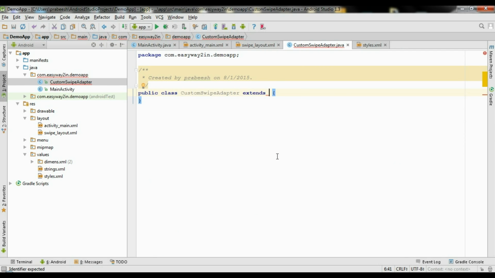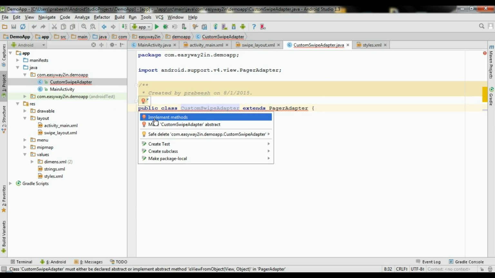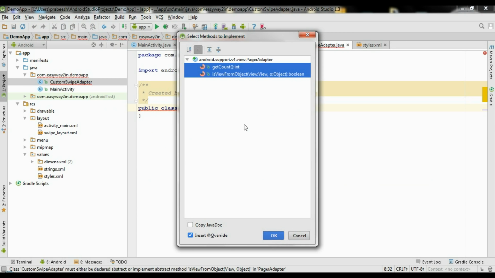Now extends PagerAdapter. Now here you need to implement some methods. Implement the methods. Two methods, getCount and isViewFromObject. Click OK.